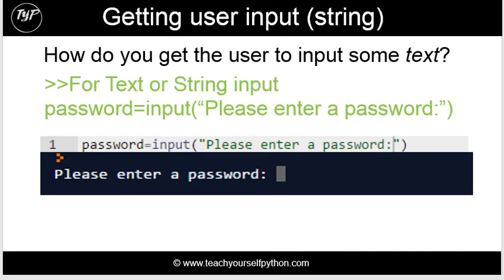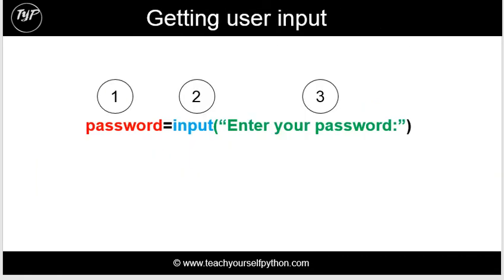So if we look at the example of entering a password, suppose you wanted to ask the user for a password and store this password somewhere. This is the statement, the command that you would use, and you need to note that there are three different parts. The first thing you would do is declare a variable called password. The second thing you'd do is use the input command, so you'd say password is equal to input. And finally, you would write what you want them to see, your command to them, which you're going to print to the screen in your speech marks. So password, input, enter your password.